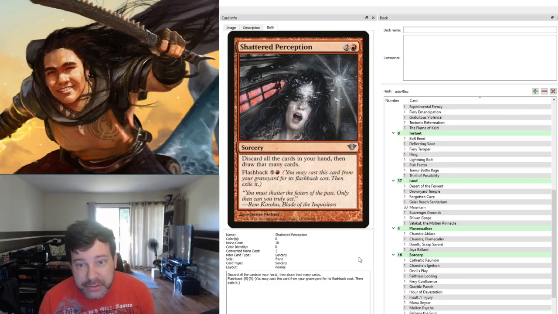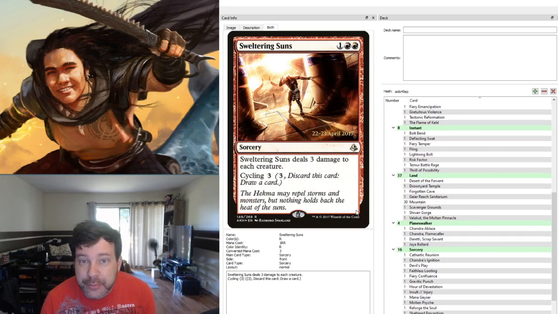Shattered Perception. Discard all the cards in your hand, then draw that many cards. So that's only for you, not for the rest of the board. And it also has Flashback. I think that's the coolest feature of this card. Yes, it's a 6 mana Flashback. It's pretty pricey, but it's a nice back pocket option.